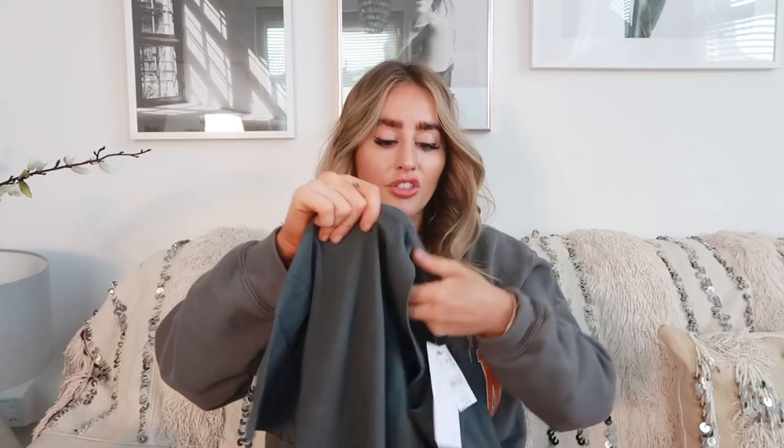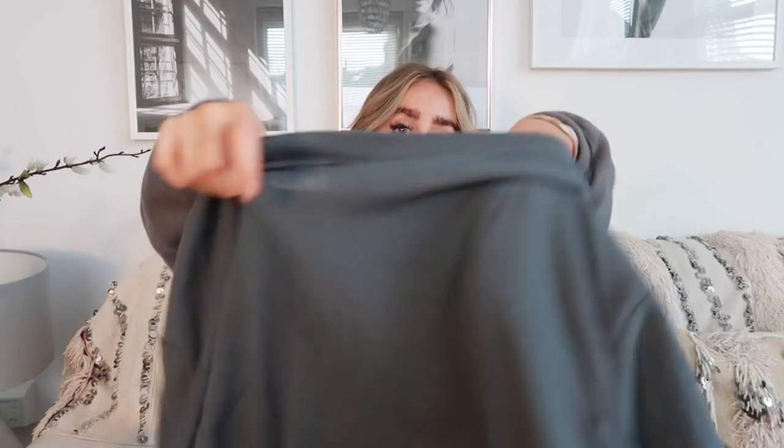The fabric isn't too thick, so you might want to wear a bra with it because your nipple's going to be maybe showing a little bit through it, but especially with the white one. With this one, you'll probably be okay. But yeah, I love Topshop's basics. I always buy their t-shirts, and they do tend to last me really well. The only real reason why I ever have to get rid of them is I've just worn them too much, and I have stained them with fake tan and things like that.